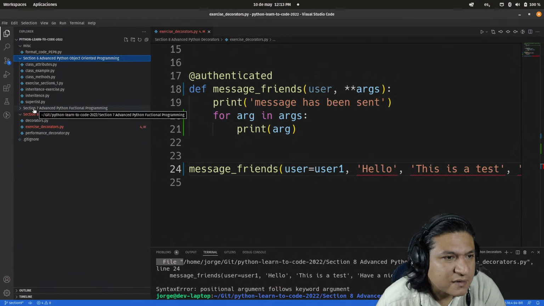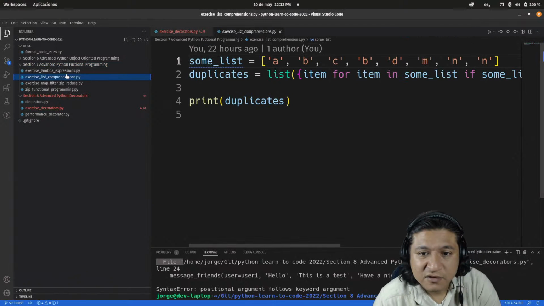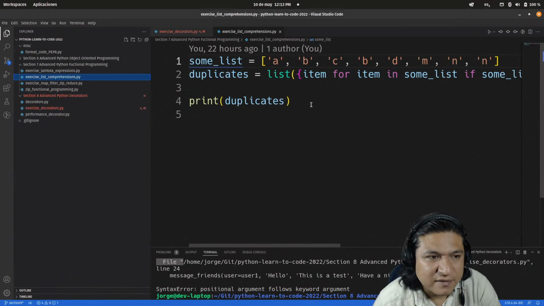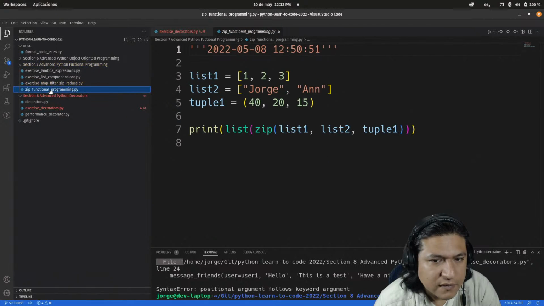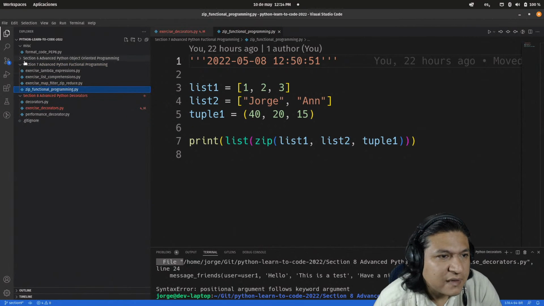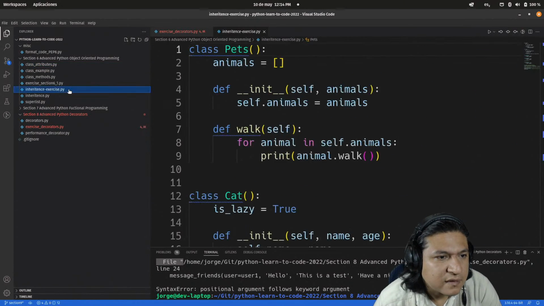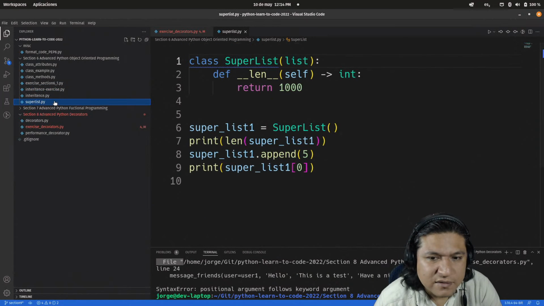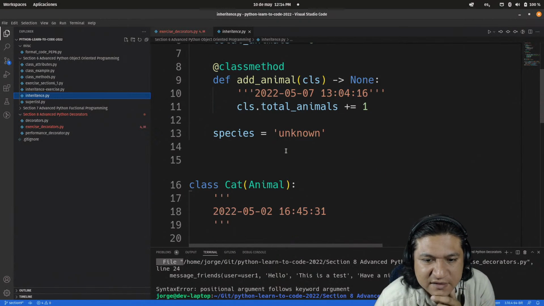What's this called? Args. Yeah, maybe it's not in 6, it's in 7. List comprehensions. This is important, by the way. And I forgot about this already. Wow. Yeah, I think I need to go way back. Inheritance, maybe? Superlist? No. This was on 6.